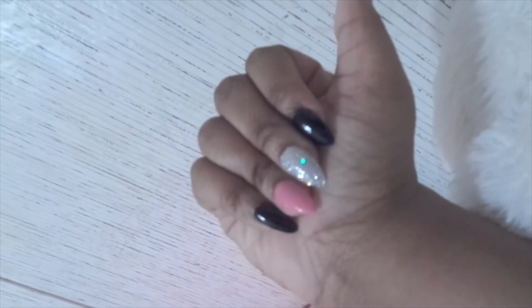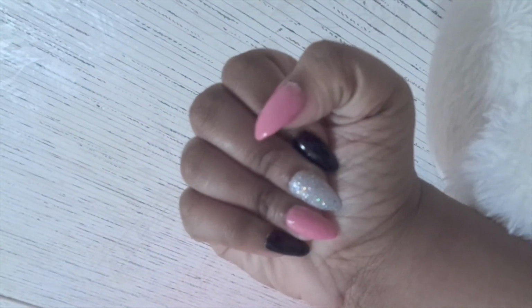So you guys, these are what my nails look like for a second time. I didn't add the first video in because it was a hot mess, these are what they really look like. You can see the glitter nail. This hot pink was a little darker than what I expected it to be, because you know the reference picture that I showed, the hot pink was like a pastel pink. But these still look cute. Like, you can't say there's anything wrong with them. Show y'all for a second time.